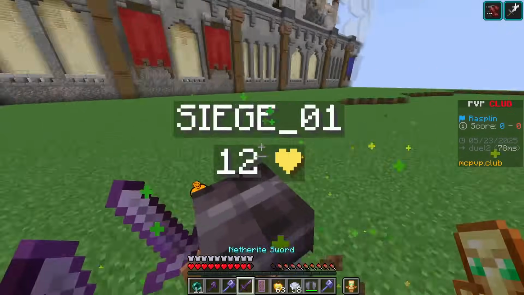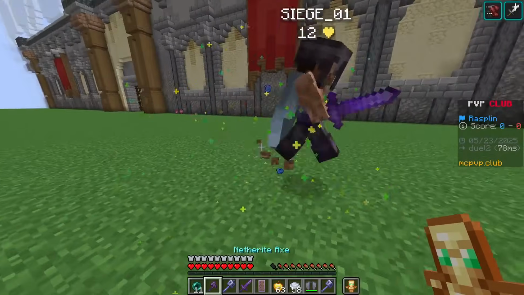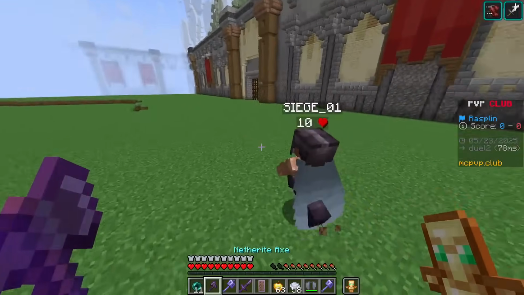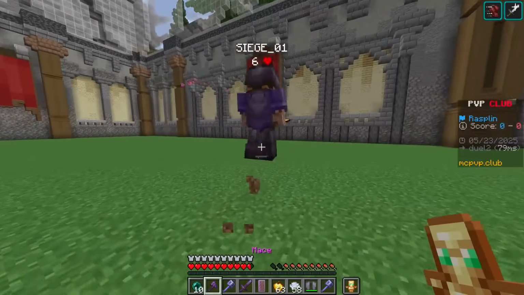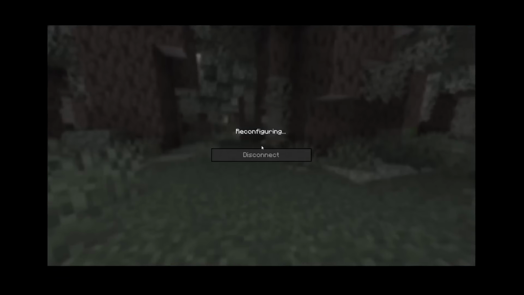Breach swap. Breach swap. It does so much damage when they have an Elytra on. Watch this. He's gonna pop again. And we're gonna kill him here. If I can hit a hit. Dang it, dude. It's so hard to hit. Mace hits. Well, there we go. As you can see, breach swap is OP.